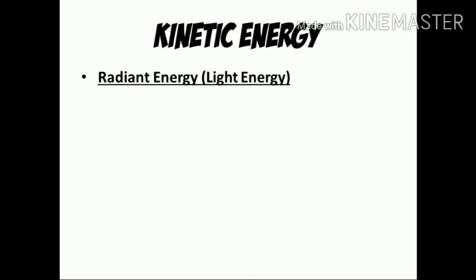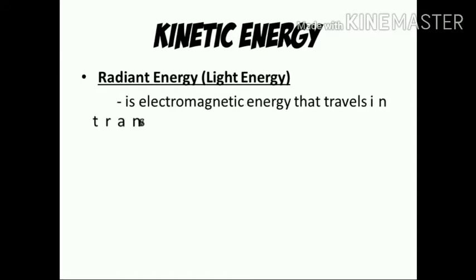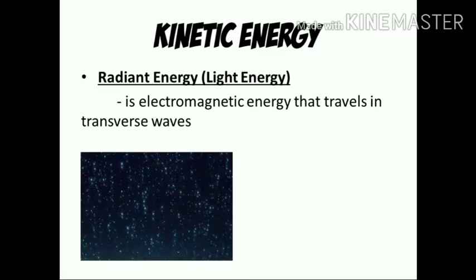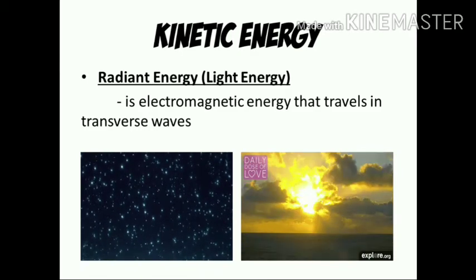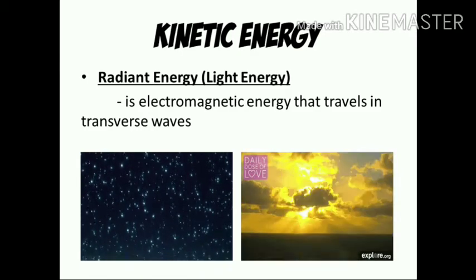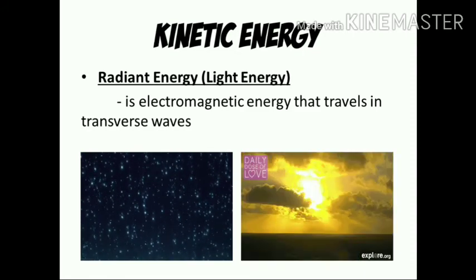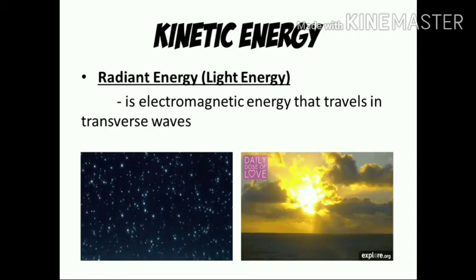Another form of energy is what we call the radiant energy or also known as the light energy. So, light energy is electromagnetic energy that travels in transverse waves. So, light energy is from the word itself, liwanag. So, maliwanag. Doon nakukuha yung energy na yon. So, ano yung examples natin ng light energies? Pwede nating maging example yung mga stars. At the same time, yung ating sunlight. So, dahil nag-produce sila ng light sa ating paligid, they are an example of light energy.